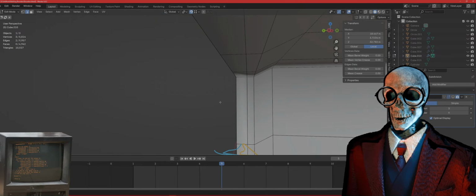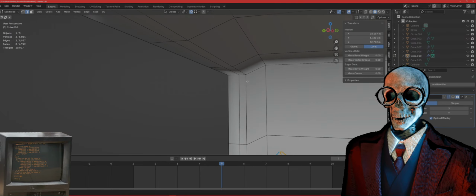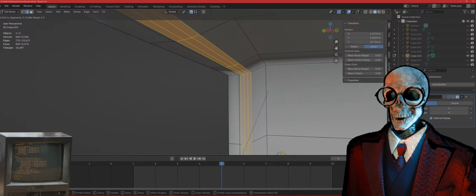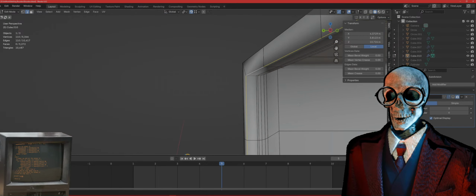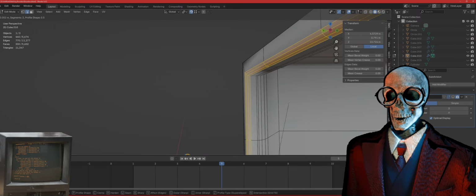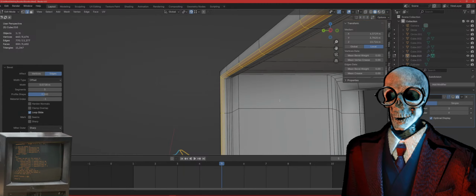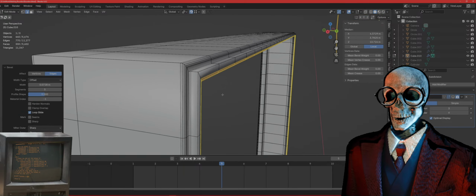Alright, I'm just gonna need maybe one bevel around here, just to fix some of the shading. Okay.